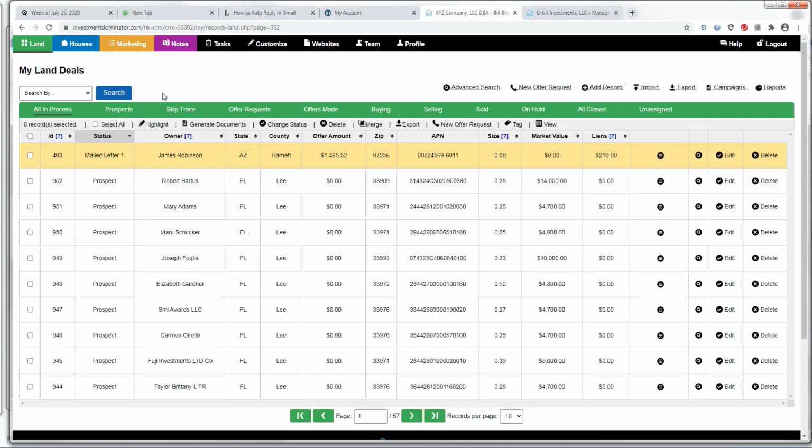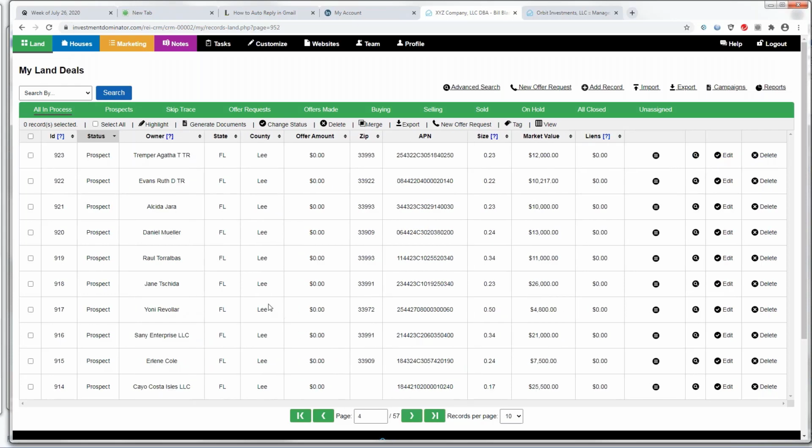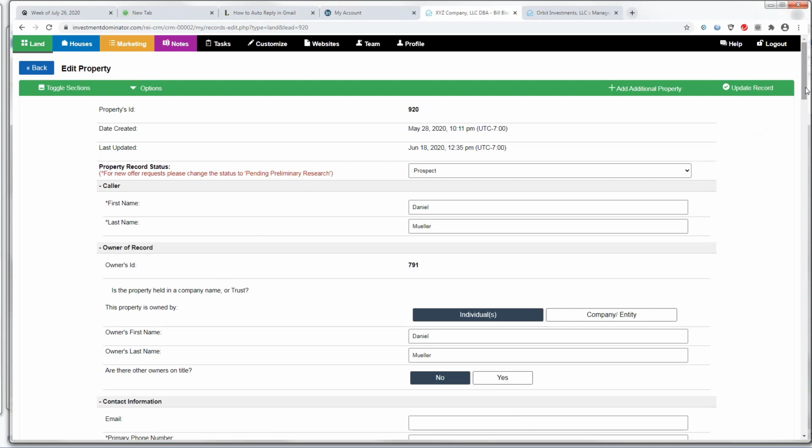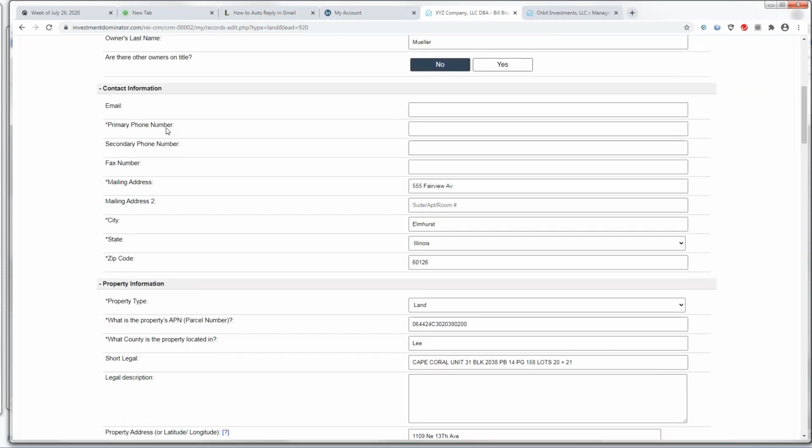Next, if I were to go away for several weeks and come back, and I want to find all of my Lee County records that are in the Investment Dominator, I could be several pages in, but I want to find any records for Lee County, and I want to make sure they all have phone numbers. So if I come in here and edit the record, I want to make sure there's a primary phone number present.